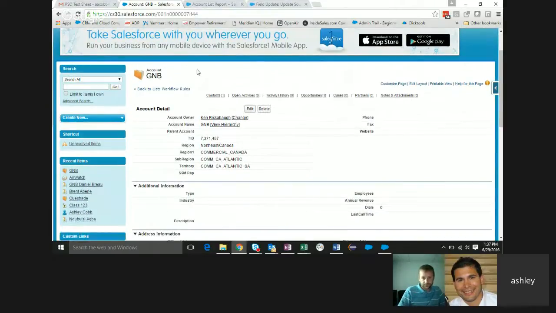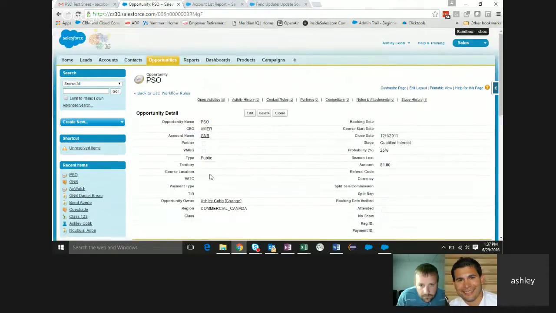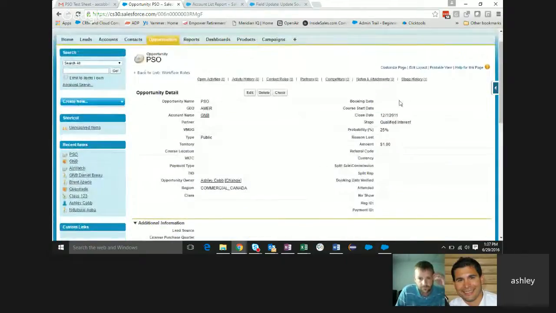If we go to this account, this DNB one that we just inserted, it now has this existing opportunity for $1 on it. It filled in the fields that I mapped. Obviously, if you guys want booking date or course start date, those are things you can stick into your Excel file. It loads everything in automatically once you map it correctly.